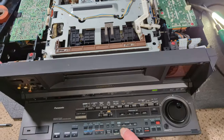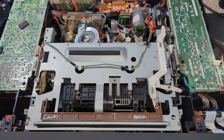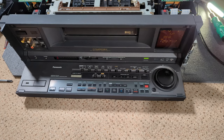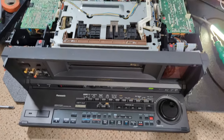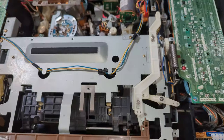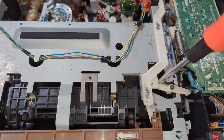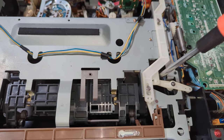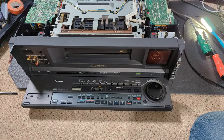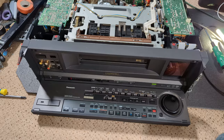But yeah, it does leave some. Rewind. So I'm not convinced that the carriage is going down quite enough, because if I push down, it seems fine. So I might have to just investigate that. It's a minor issue. This capstan is a bit concerning, I have to say.